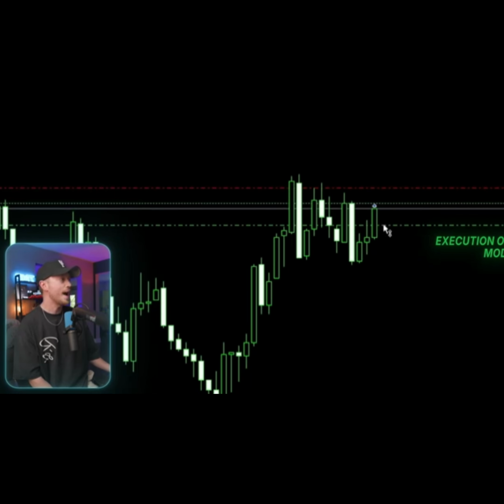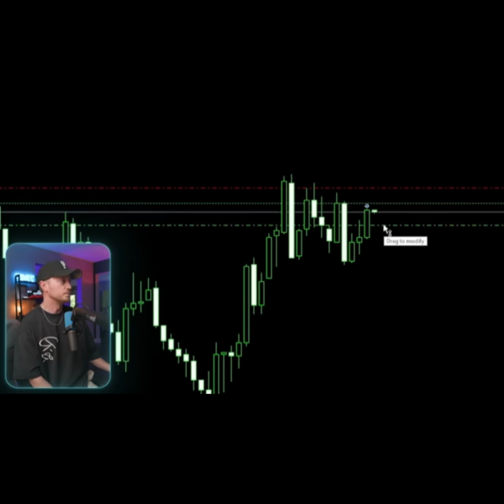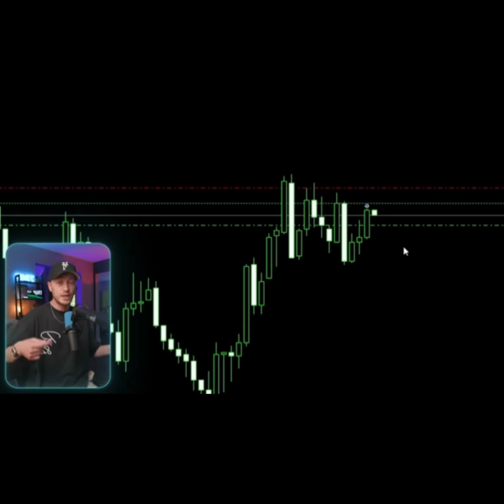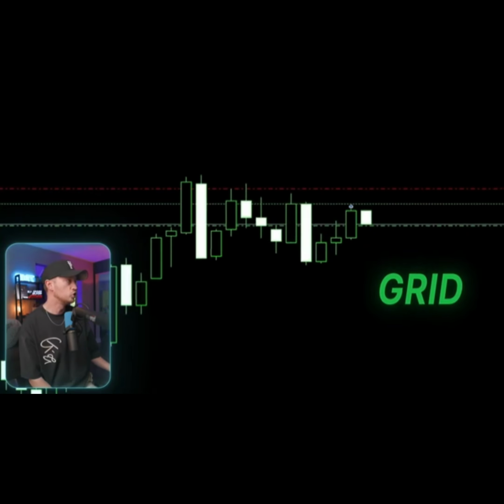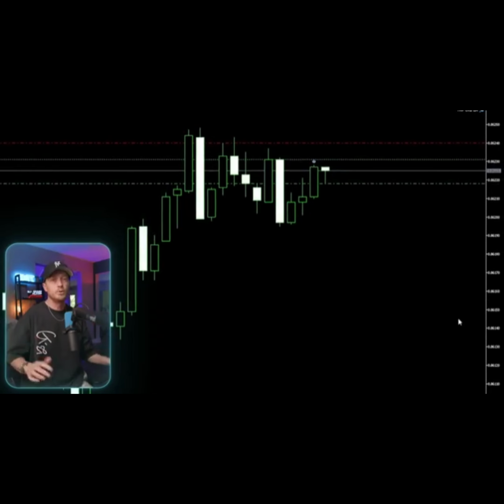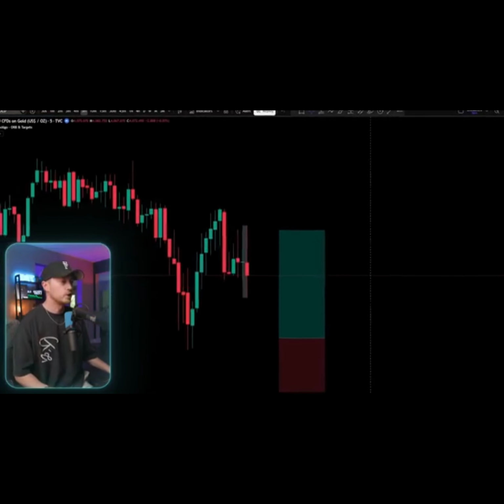If the price comes back to that green line right there, it's going to enter another, larger trading position, and then it's going to automatically adjust the take profit for me to increase my odds of winning the trading position. In trading, this is also referred to as grid. Let me just zoom in right here. You get the point. Maybe we'll check back in on this trade later, but let me teach you this execution model and the recovery right here.